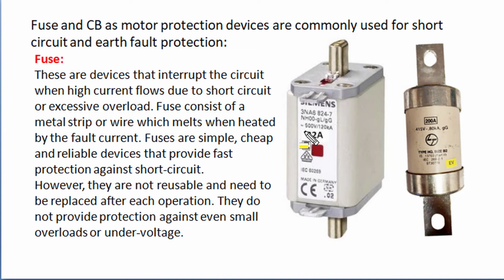That means normal rated current, say 32 ampere in this fuse, won't produce heating in the fuse element, and for fusing action, a current of at least 1.1 times this rated current is needed. So such a fuse won't provide protection against small overloads or problems caused in the motor by under voltage conditions.